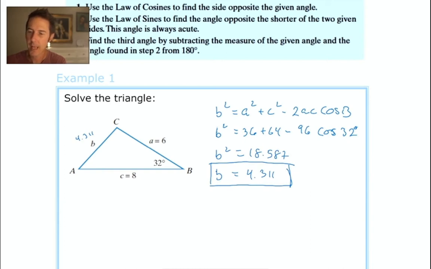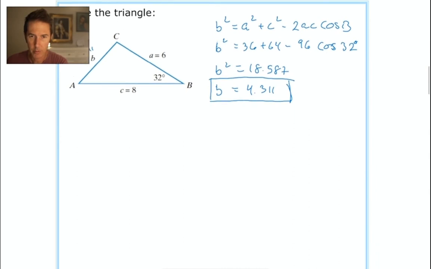On my screen, I get ANS, which is the previous answer, and a little arrow. Then I'm going to hit this variable button that has an X and a T and a theta and an N on it. So now it says answer, then the arrow, and then X, and I'm going to hit enter. And the 4.311 shows up on the screen again. What I just did is I stored that exact value in the variable X, which is going to come in handy in a second. So let's keep going.